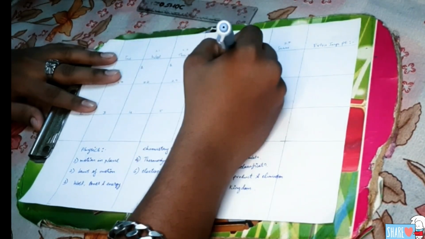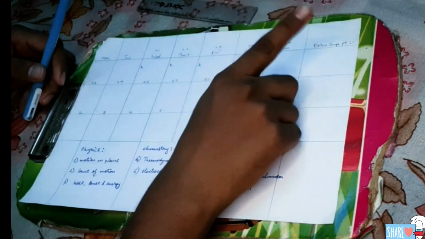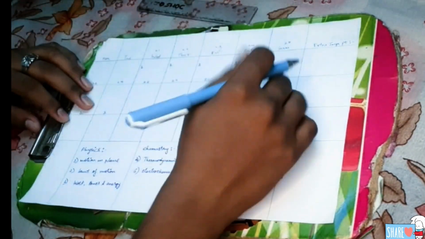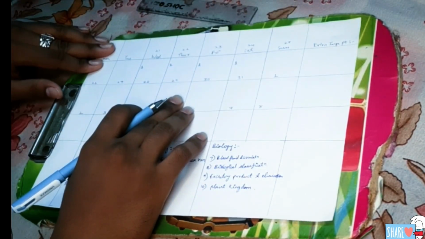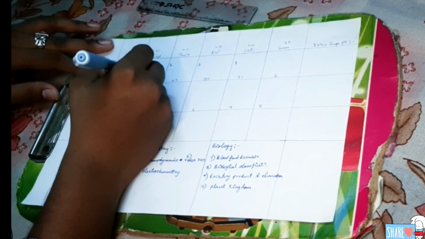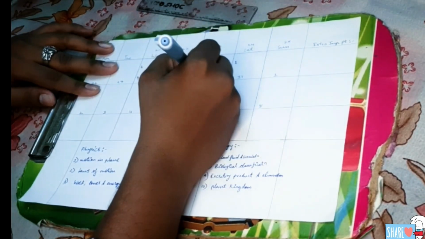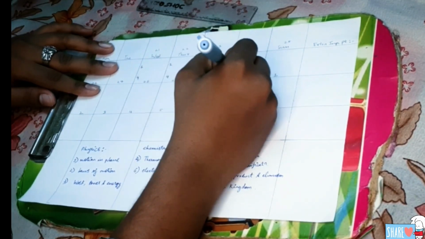One, I put it for 4 times. The reason is, for 1, it means motion in a plane, and in one day you can see a maximum of 4 lectures. So for physics, I'm going to allot 2 lectures for 1 day. If you calculate for 4 days, it will be 8 lectures completed. Same for chemistry we are going to do.